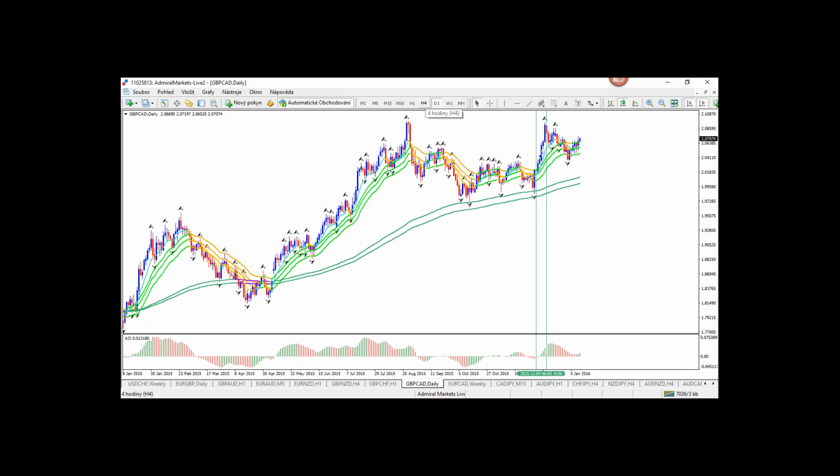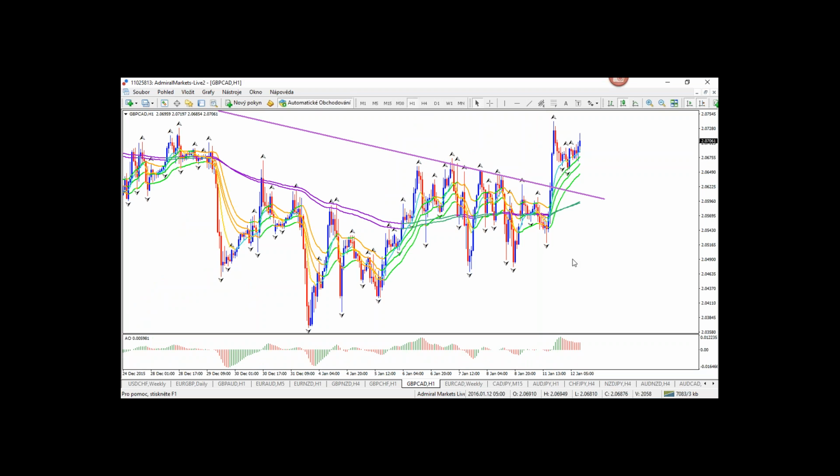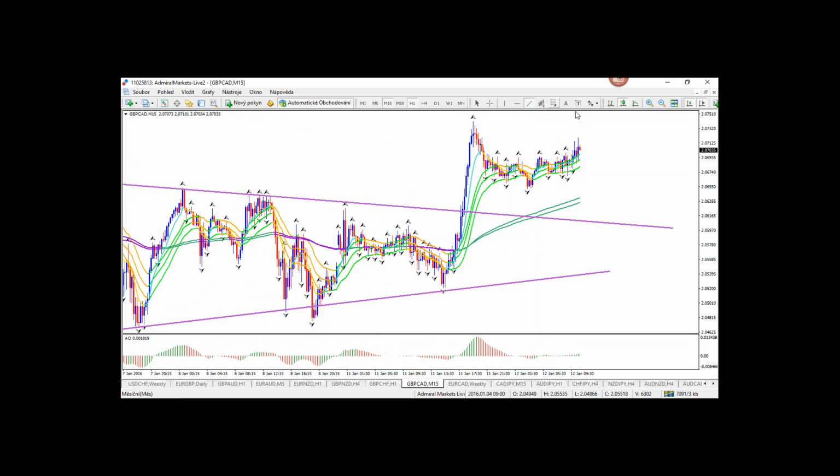All right, pound CAD was one of the ones I considered a strong trender, like the AUD/USD and dollar CAD, and we can see a good break of this triangle. Everything is aligned here on hourly, 4-hour at least. All right, 50-minute chart, break of this top has occurred.